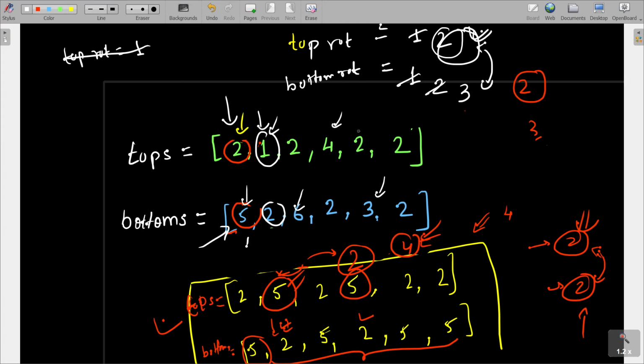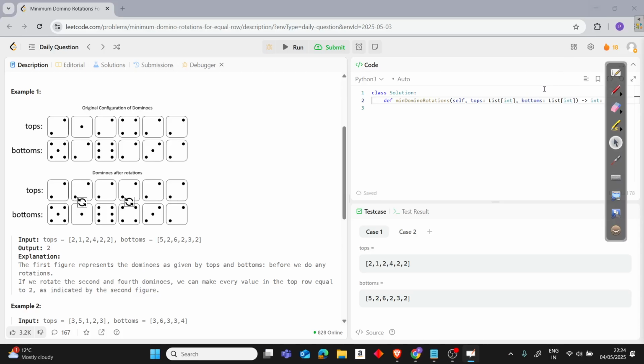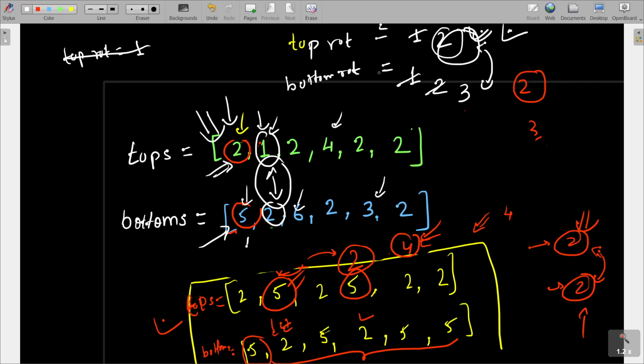Okay, so if we are already getting some answer with this number, then that will definitely be our answer. If we are not getting one, if we are stuck like this, that okay, my target is nothing like this, then we will go for another number. Okay, it will be clear in the code. So let me go there and let's try to code.